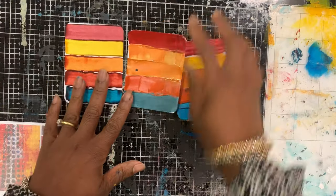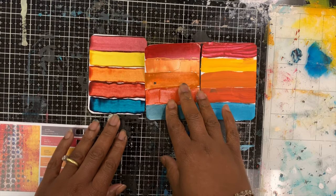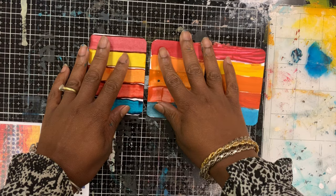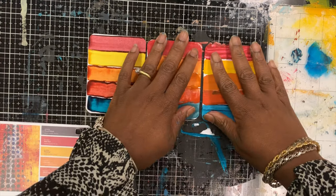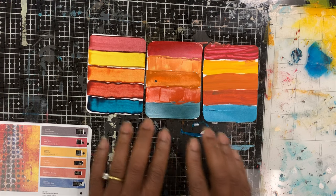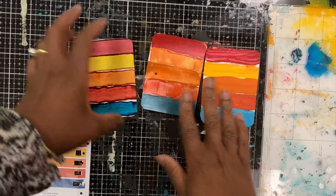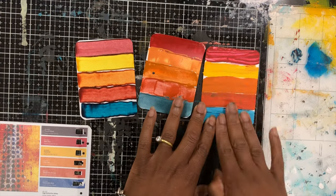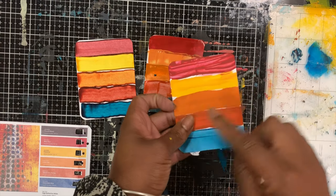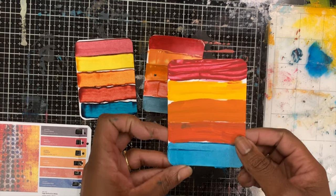Okay, so oftentimes I get asked, well, Rachel, do I need the expensive Golden, or, you know, I like paint, right? But it's important to know what you get with each kind of paint. And so craft paint, as you see, is very matte in this case. It's very matte. If you remember, I had to paint it very thick to get a thick color.